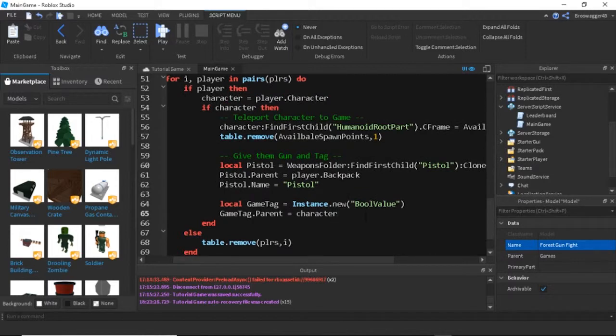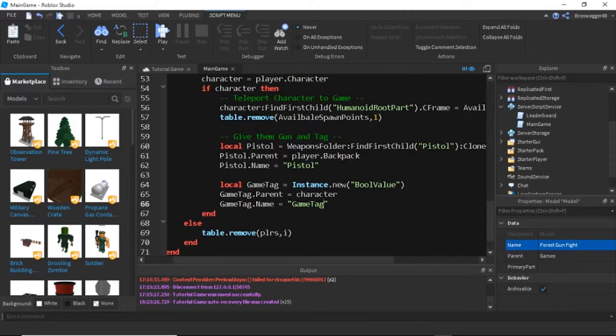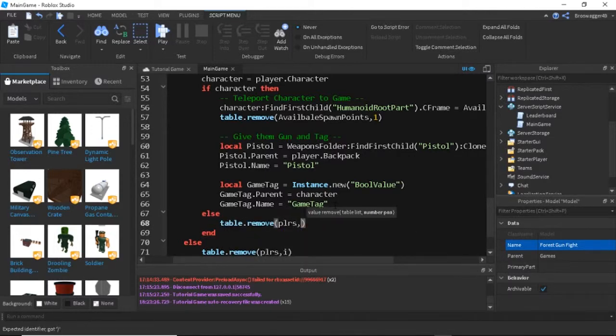Now we need to make the name: game tag dot name is equal to game tag, so the leaderboard script knows how to find it. And then go outside of that, enter, backspace, else if there's no character, table dot remove from the players table, and we're going to remove them if there's no character, because we don't want them in the game either.